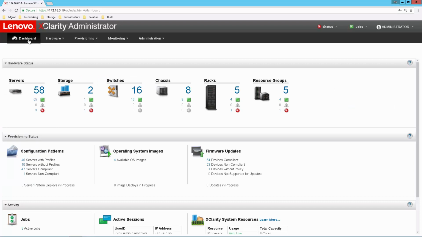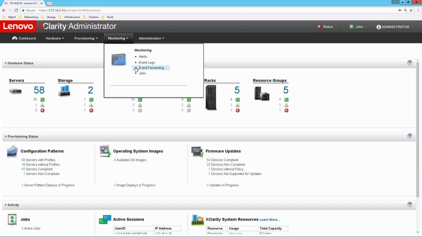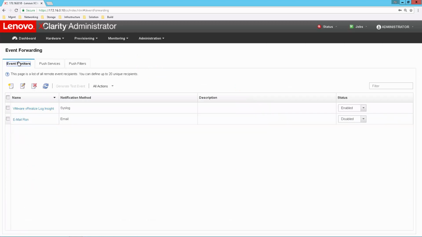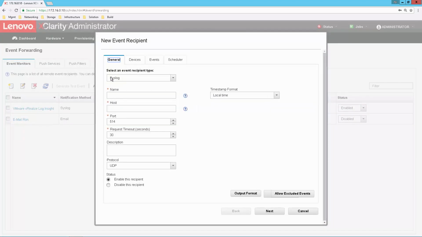So getting that information here on the main dashboard is great, but I think what's even more important is getting that information delivered outside of XClarity. So I can set up event forwarding to be able to have certain event monitors and automatic reaction to that. So I click on let's create a new one here. We can see the different types of event recipients that are allowed. I can do a syslog event forwarding, SNMP trap, emails, REST APIs, Microsoft Azure Log Analytics. I can forward things to an FTP server.